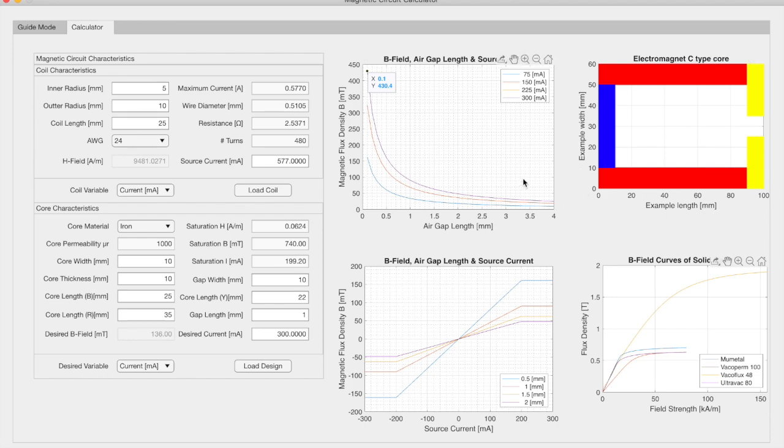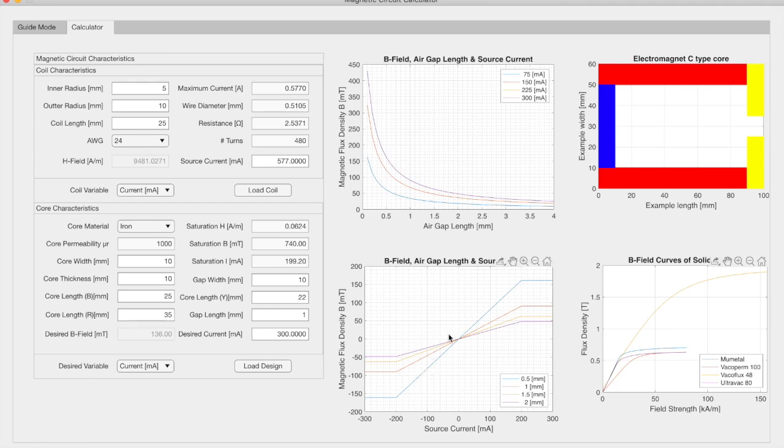So for that, in this specific case, is applying a 300 milliamps current, and this is with a really small gap, let's say 0.1 millimeters. But in this case, we want to see this because if we are designing our circuit and we know that we need a specific B field on our workspace, and we can maybe modify and get a smaller workspace, we can see a possible outcome of that idea.